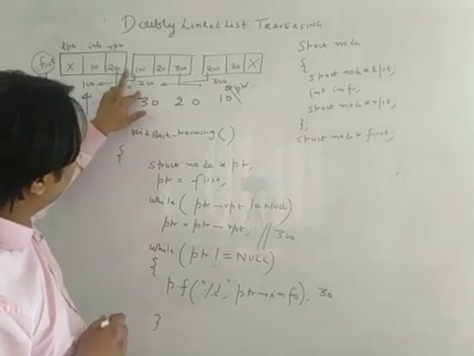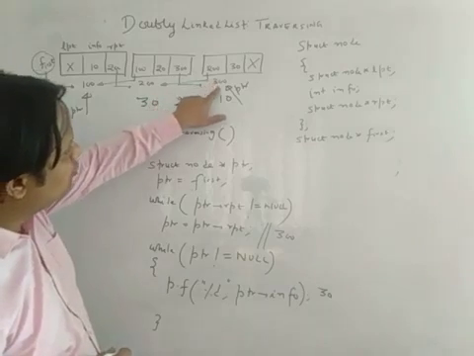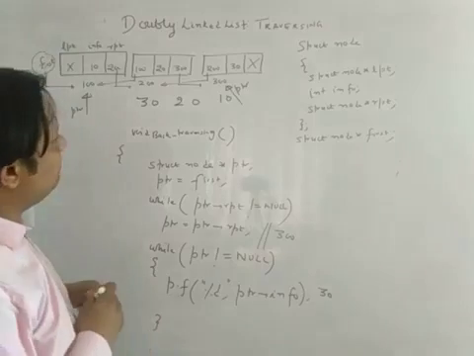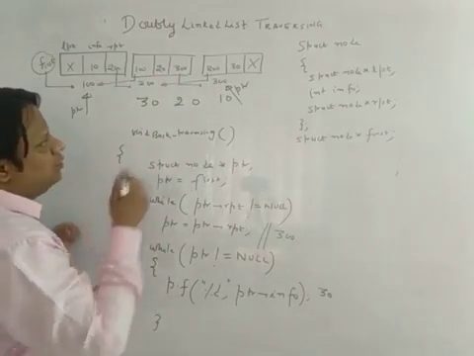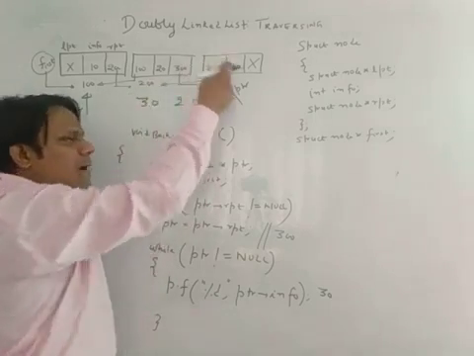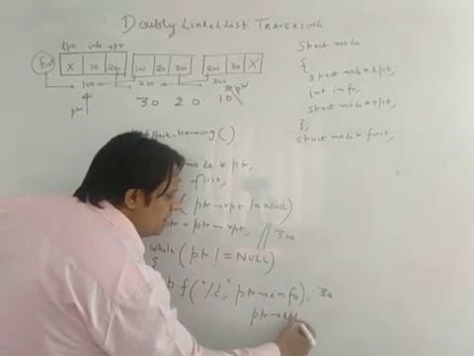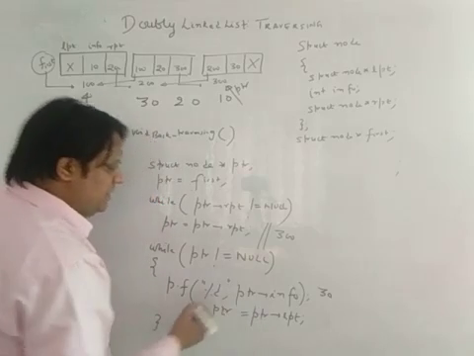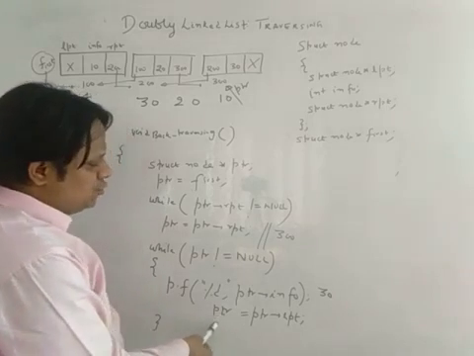Now you want 20. So 20 lies at which address? 20 lies at the address 200. So it means you have to move backward. And this backward pointer is nothing but your LPT. So from 300 you want to move to 200. So you want that ptr to point to 200, and 200 is nothing but the LPT part of ptr. So we write ptr arrow LPT. This is nothing but 200. You want to assign this 200 to your ptr. So ptr is equal to ptr arrow LPT. Now the value of ptr is 200.